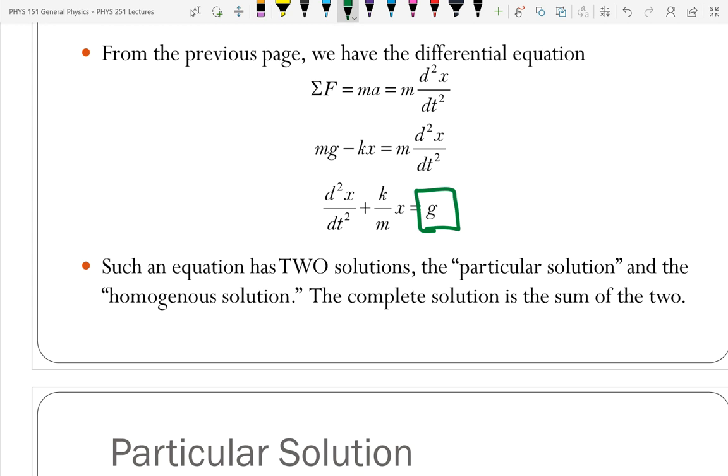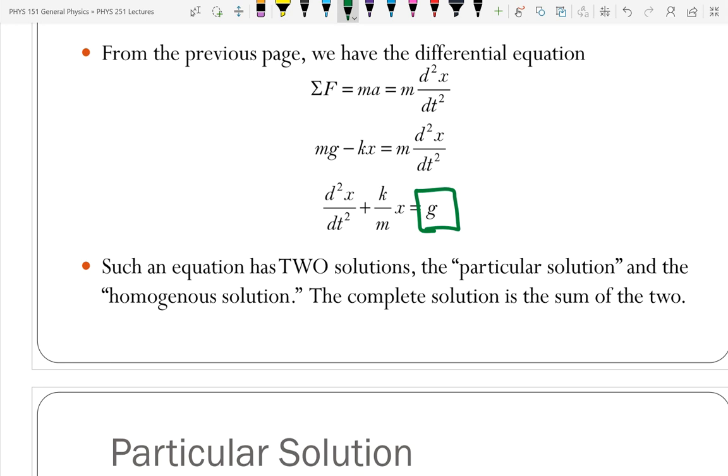There is also the homogeneous solution. The homogeneous solution is the solution that gives you 0 instead of the answer. If I have an equation and I can have a solution for the left-hand side that's equal to 0 and a solution for the left-hand side that's equal to, in this case, g, then my total solution could be just the sum of the two. Because one gives me g and the other gives me 0, it's still equal to g if my solution is the sum of the two.